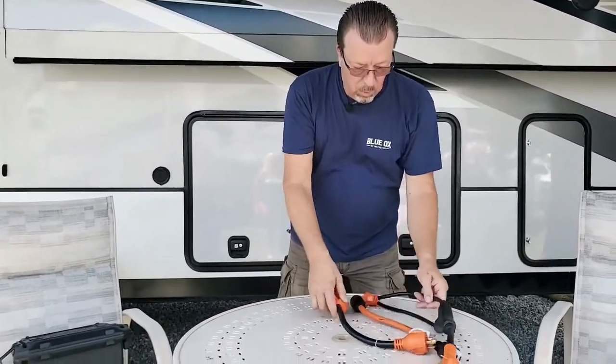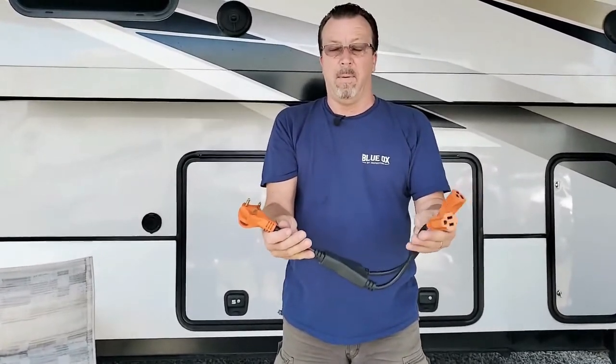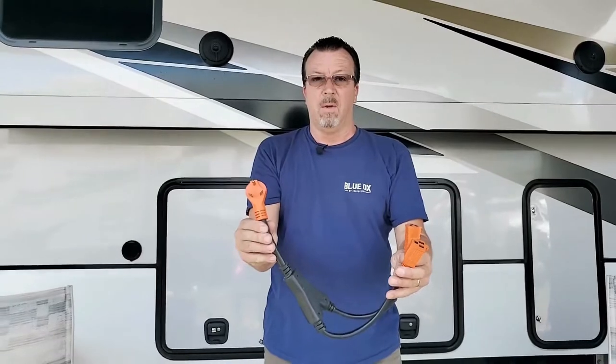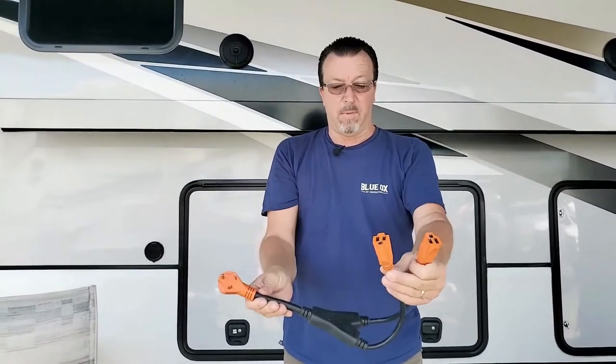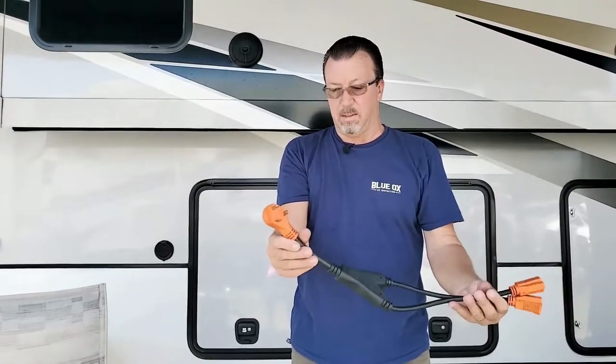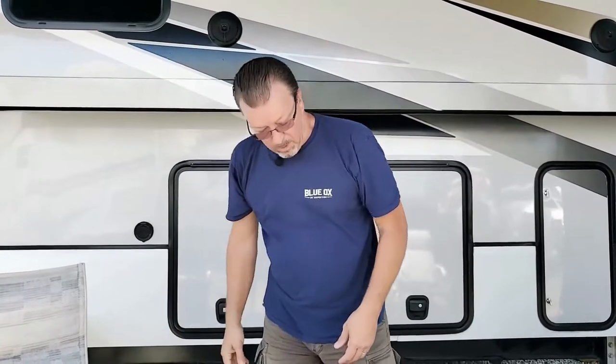This is a gadget I like because I plug into a 50 amp hookup on my pedestal, but the 30 amps are always available. So I actually plug my 30 amp into it and it gives me two 110 outlets. I kind of like this little gizmo. We'll probably put a link at the bottom of the video so if you want to get one of those, that could be cool.